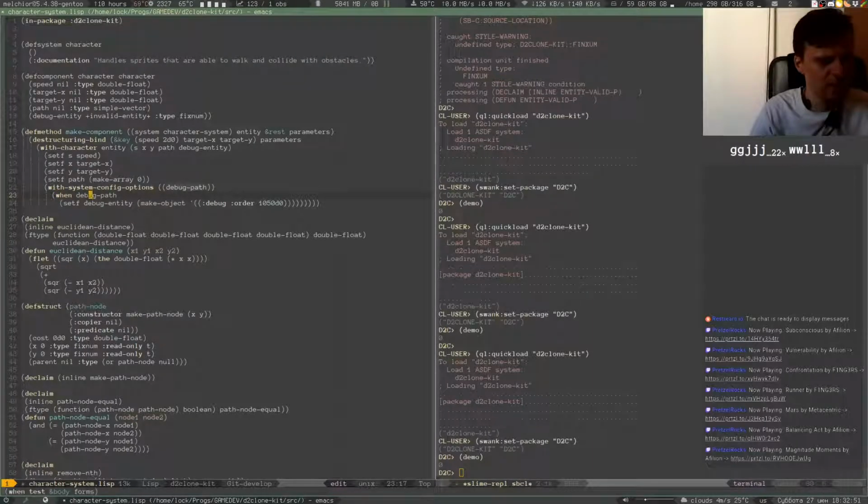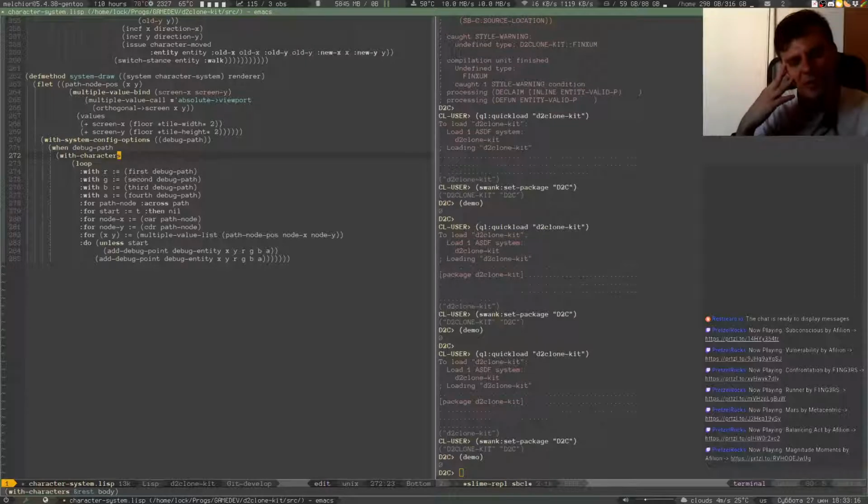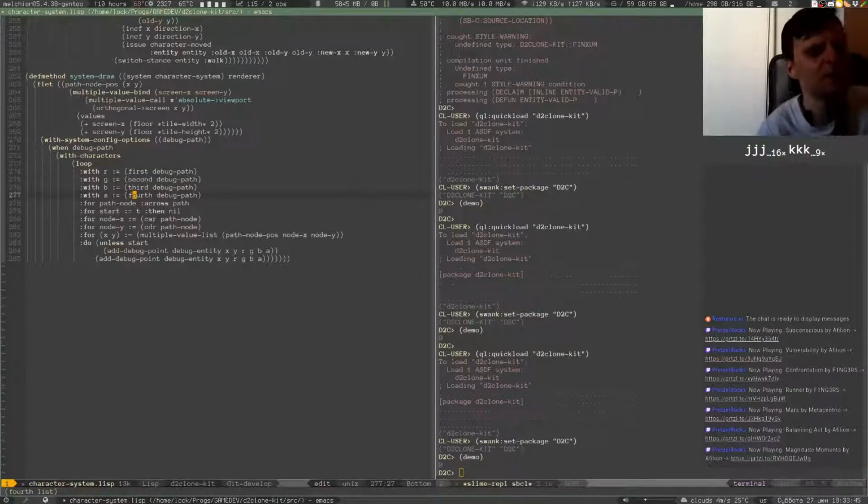So okay, here, yeah. So I'm gonna replace that. Okay, what am I getting this debug entity from? With characters. Oh, with characters. Okay, so that's the full loop. Oh, yeah, this wouldn't be any faster because every entity has its own component with its own debug entity stuff. So as a matter of fact, it's basically faster to call this configuration getter once and then just have this loop, or don't have it at all, instead of checking this stuff on every loop configuration. So yeah, I'm gonna leave that be.